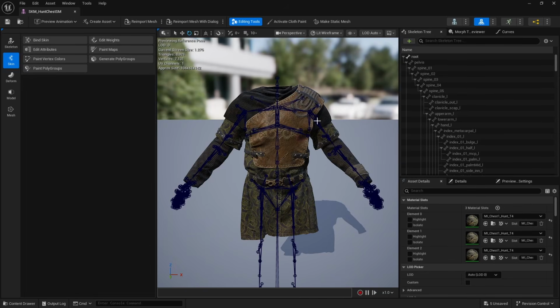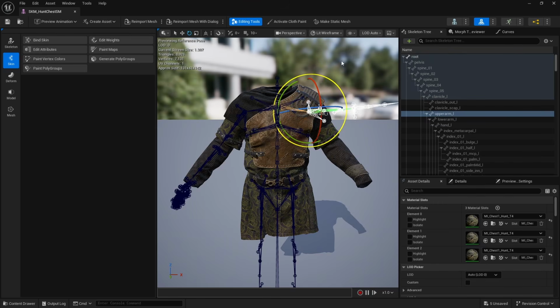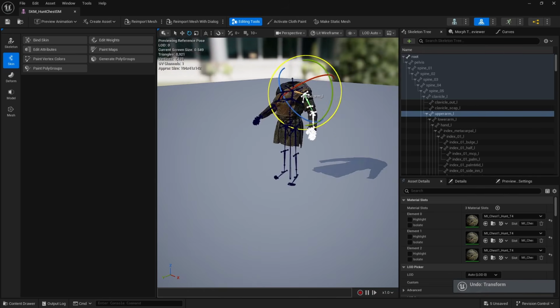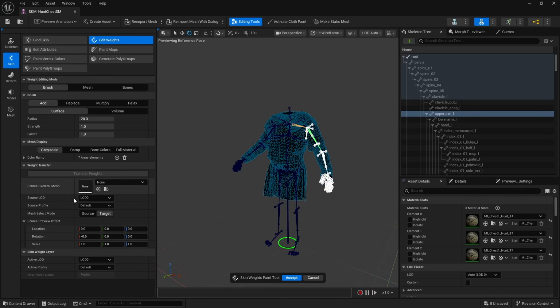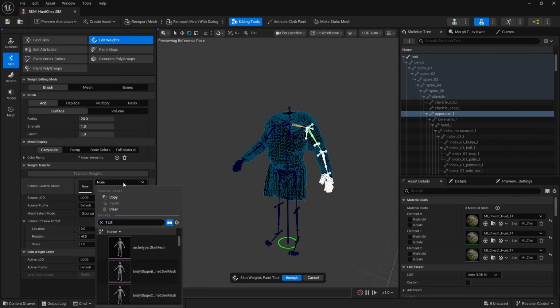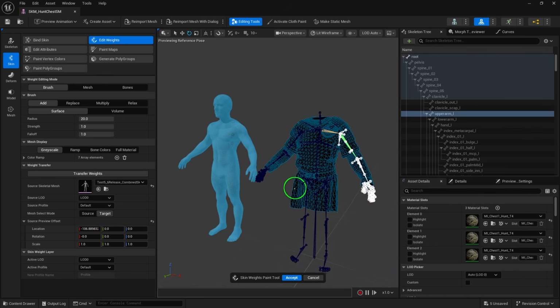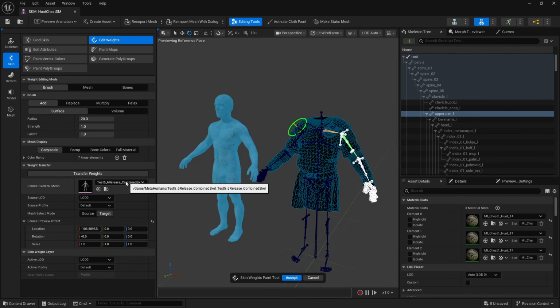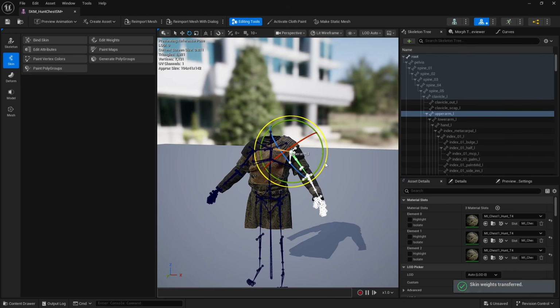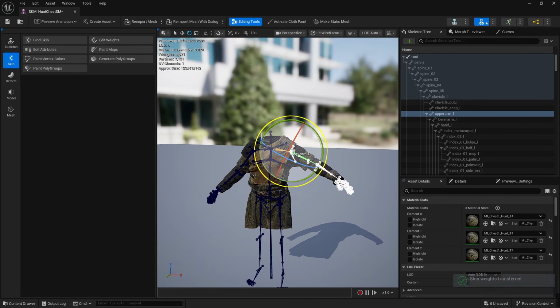So what we need to do now is, as we open the skeletal mesh, we see that we used the metahuman skeletal mesh, but we don't have any weight painting. So we need to very quickly make sure that we have the weights correctly. So we're going to go for edit weights. And in transfer weights down here, again, this only works for Unreal Engine 5.5 or higher. Obviously, we are on 5.6 because we're creating Mr. Wardrobes. So we're going to select our test or whatever metahuman body combined we used, and we're simply going to click transfer weights. Once we do that, we're going to hit accept, and now we'll see that effectively all of that weight has been transferred and it works correctly.